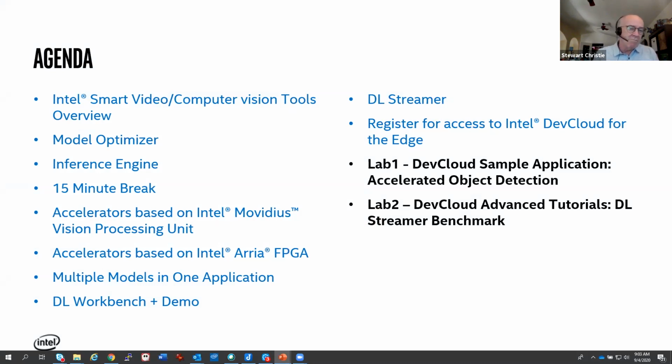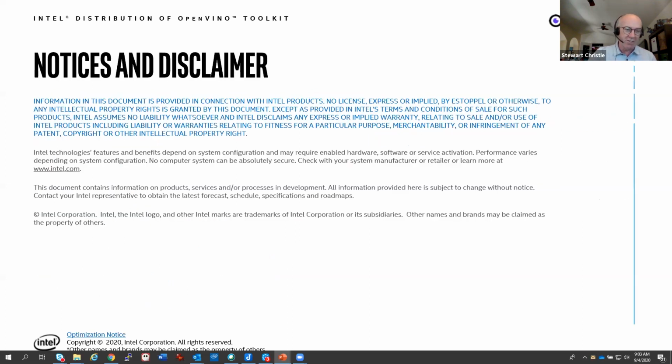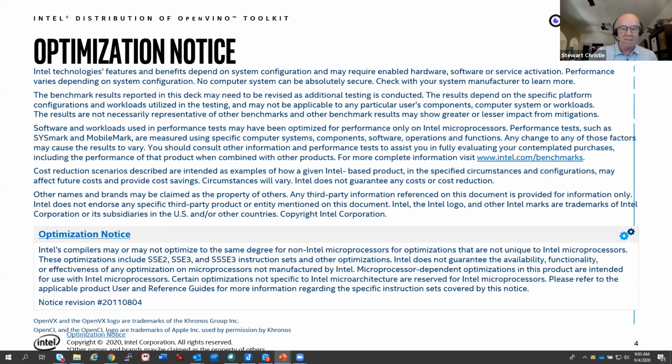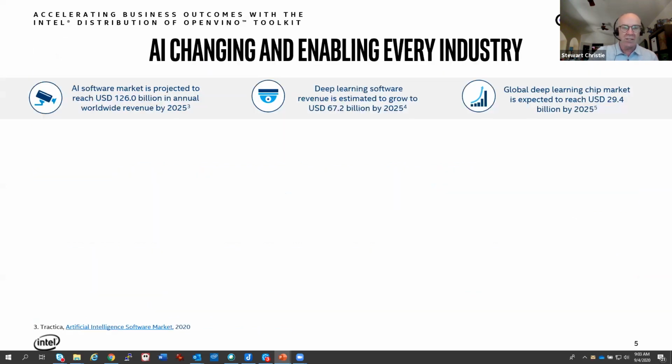So today we're going to rush through a short version of our regular training schedule. When we were doing this face-to-face, it used to take us 2 days. We go online, we shrink it to 4 hours. Today we've got 45 minutes, so we'll give you lots of material to follow up with, and hopefully we'll get some questions as we go on. So this is our attempted agenda, and we'll see how far we can get through all of this. We work for Intel. There's notes and disclaimers and legal pieces, so we shall let you see all those things.